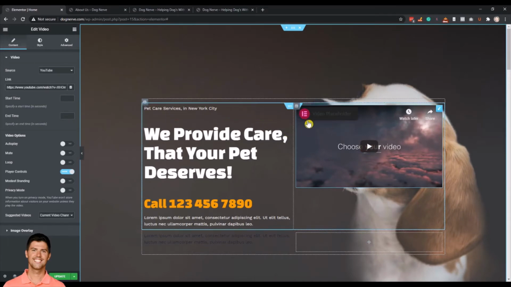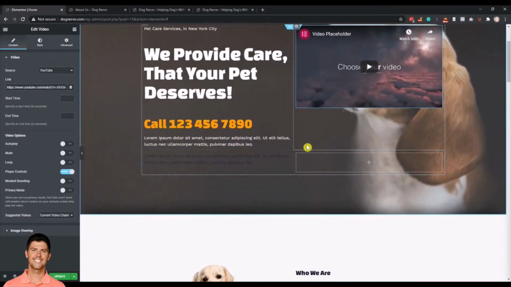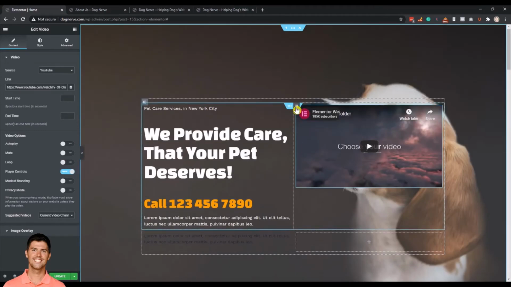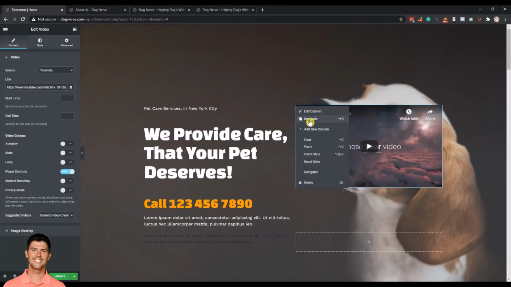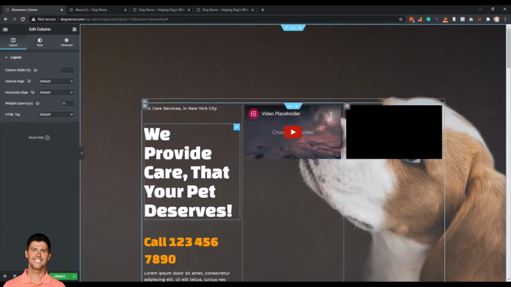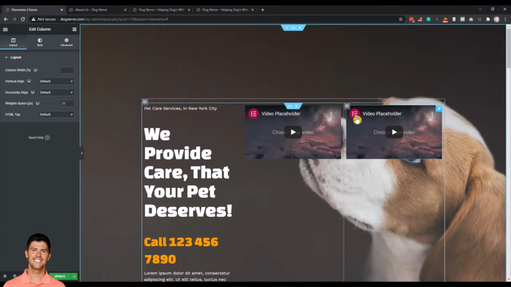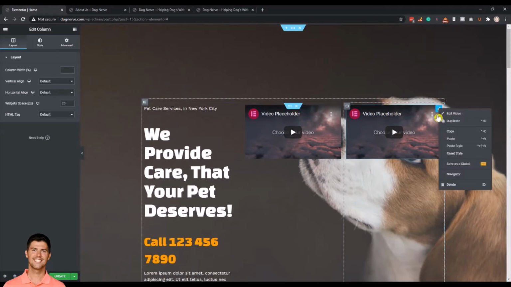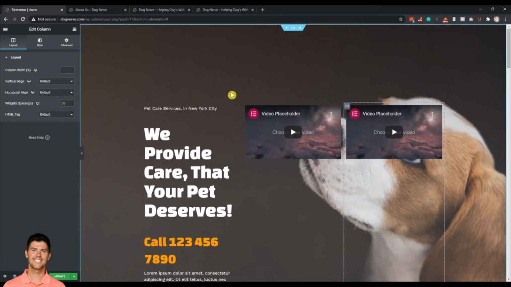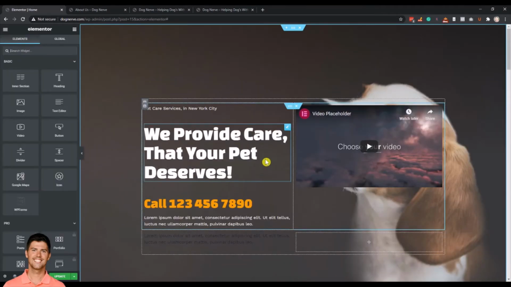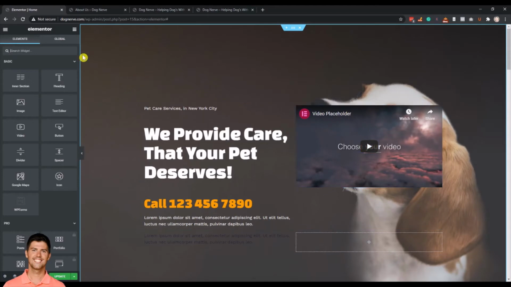Also, if I wanted there to be 3 columns, I could add that just by duplicating one of the columns. So I could right click here, duplicate, and I'm going to have 3 columns now, and it duplicated the video column, so obviously that wouldn't work. But I just want you to see how the functionality kind of works from a high level perspective. I will Control Z and then I'll go back to normal, get rid of that video as well.